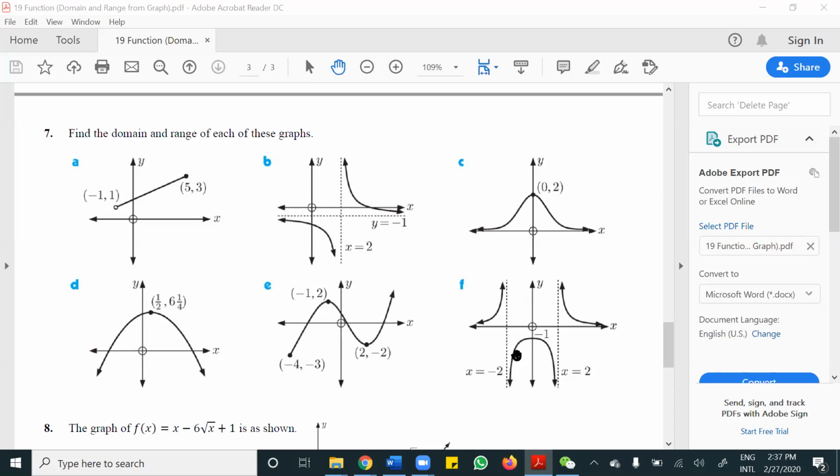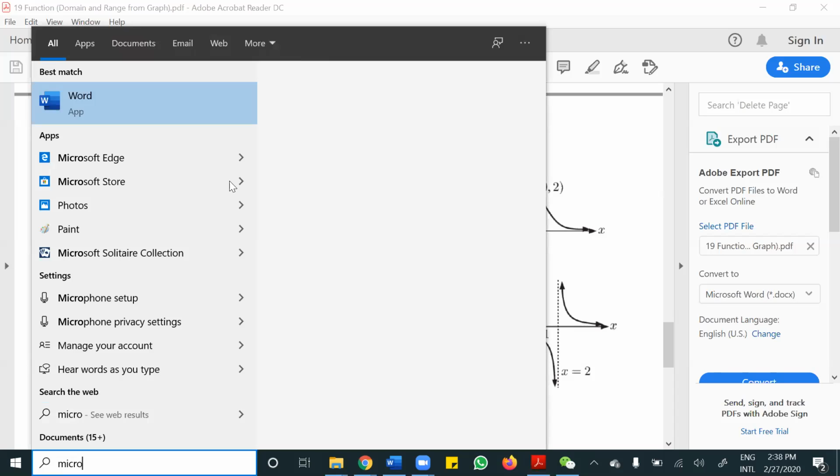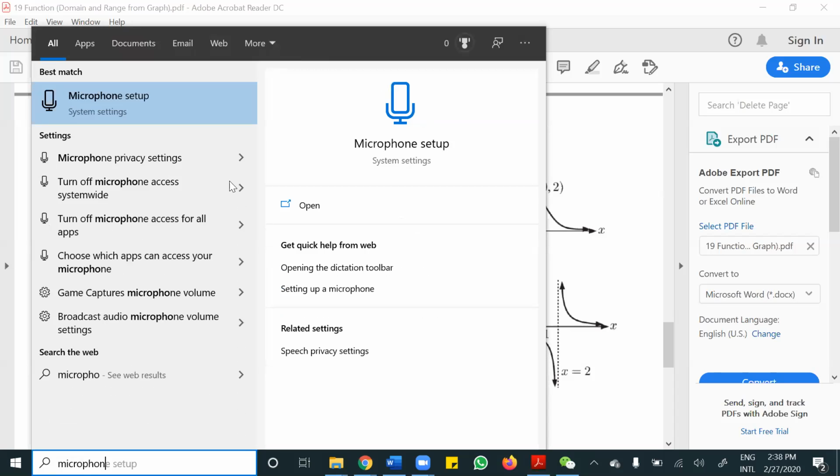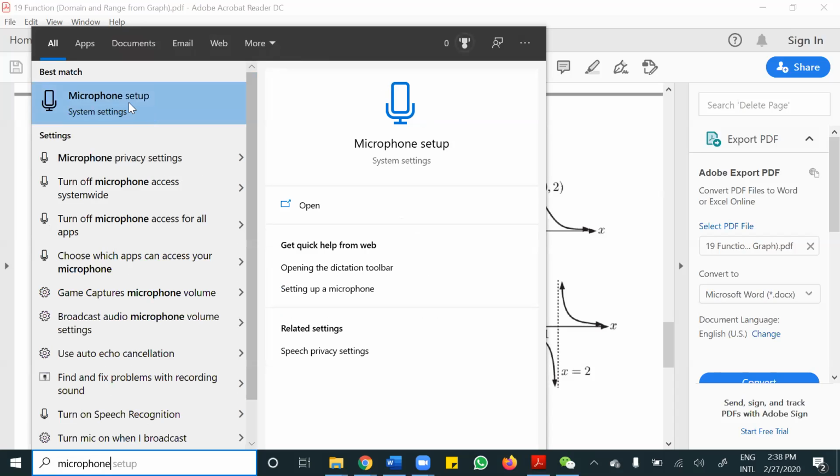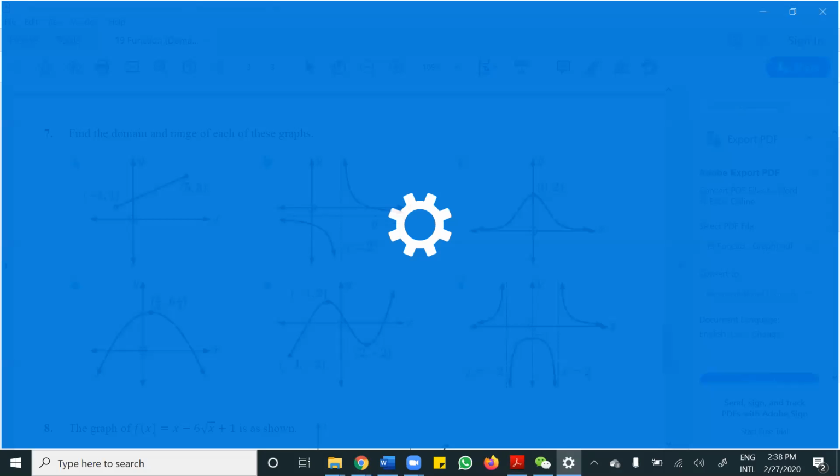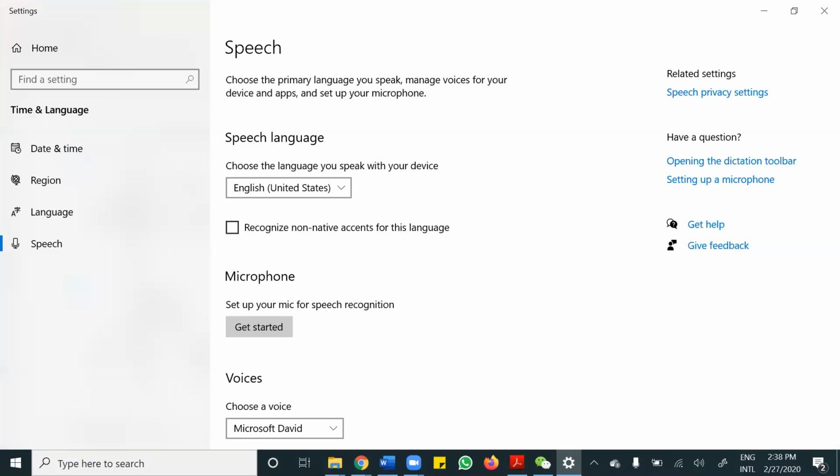But in the absence of that, you can explain with a voice note and send to me on WeChat. I can't hear you. So you must be able to maybe do some settings. So you can check a microphone or whatever on your computer. Okay, can you see this microphone setup? Okay, so maybe you can check that on your computer. Okay, can check that, but anyway, that can be done later.